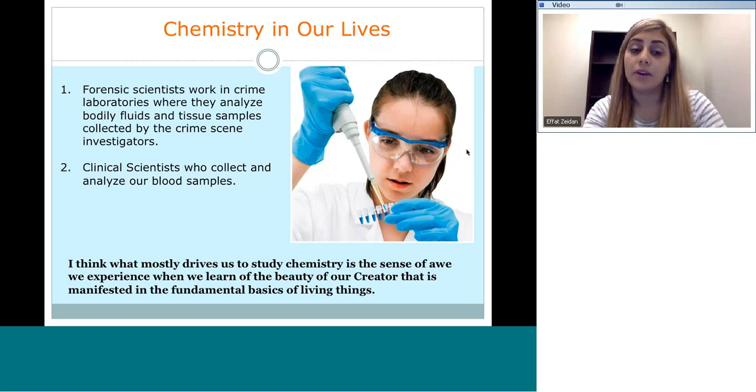For example, here I have forensic scientists and clinical scientists, that both utilize basic chemistry principles to perform their jobs. Forensic scientists analyze bodily fluids and tissue samples. Clinical scientists analyze blood samples. And in both cases, the scientist is required to perform chemical calculations. The scientist is required to have basic knowledge of the chemical molecules, the composition of solutions, also have basic knowledge of how to carry out a chemical reaction, what to expect as a product of the chemical reaction, and how to analyze and deduce or conclude with an outcome from the result of this chemical reaction.